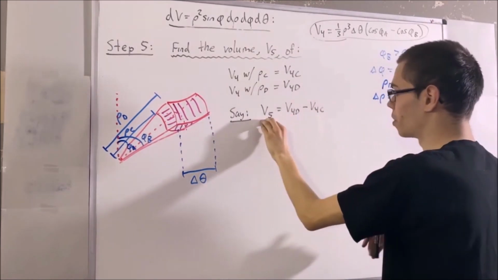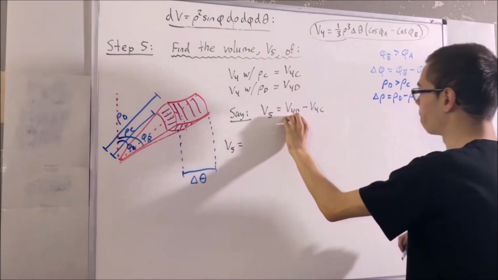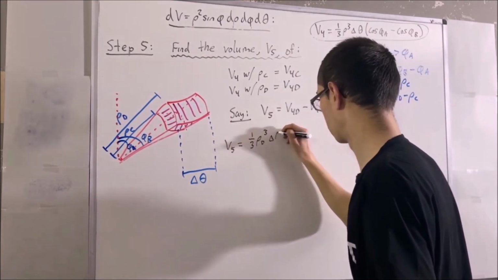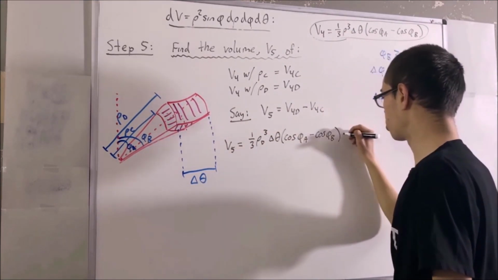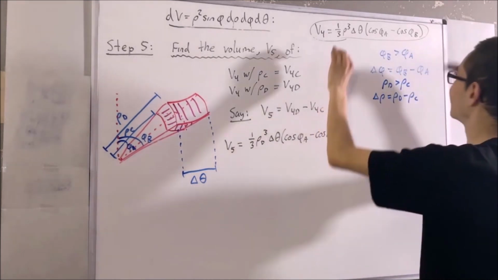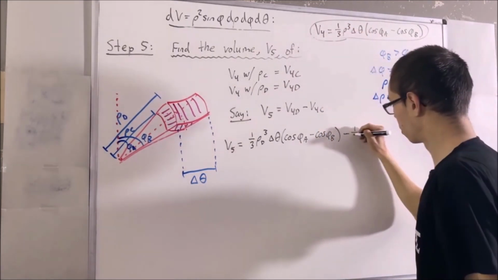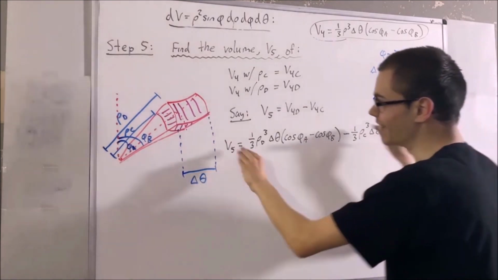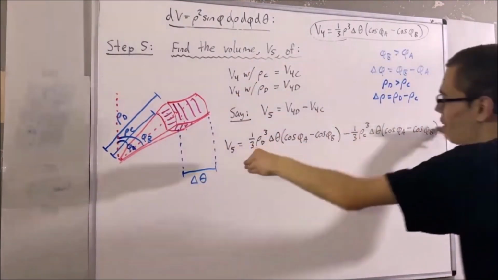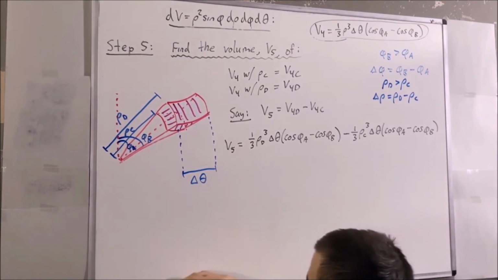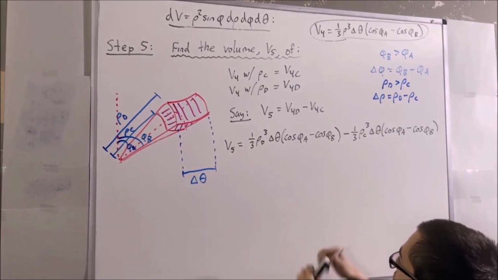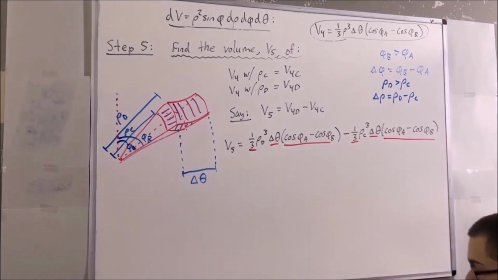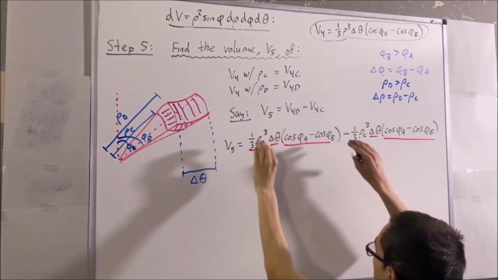So, we're ready to compute volume 5. As for v4d, that's exactly this, except rho is rho sub d. And we're subtracting this by v4c, which is exactly this, except rho is rho c. So, this is this volume, right? That was good, because there's so much going on, but let's clean this up a little bit. Let's factor some things out. Well, notice both of these two terms share those three things. So we can factor out these three things from both terms.